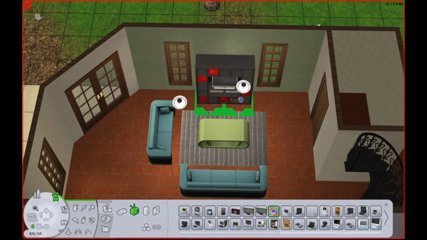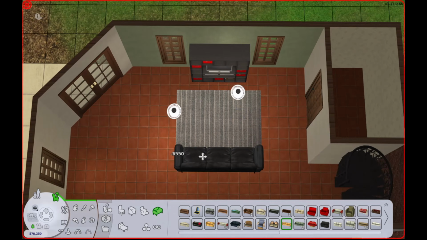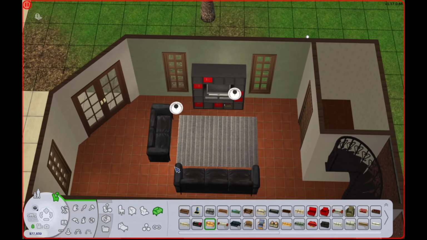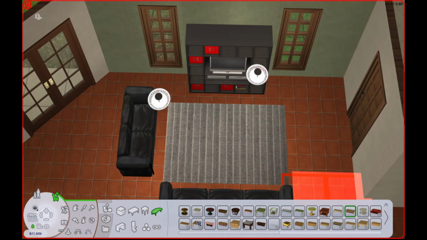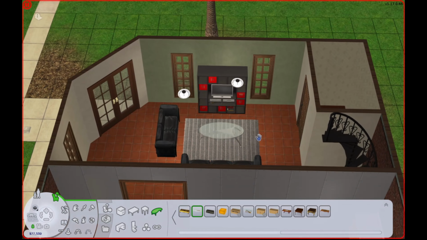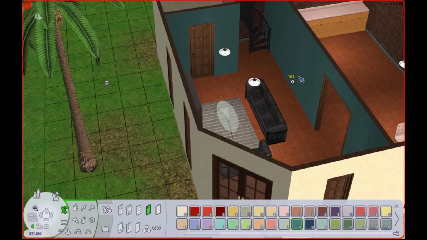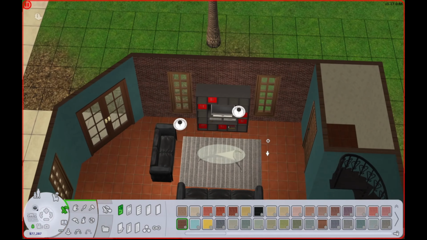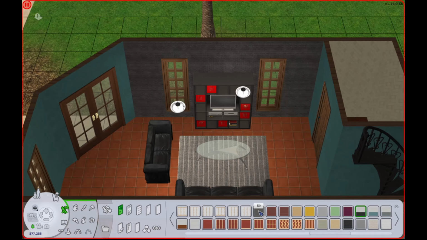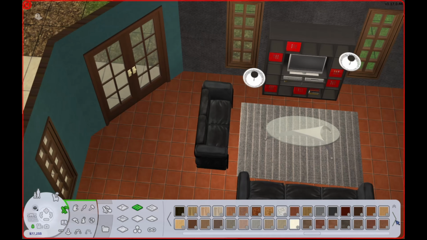But I ended up going with these kind of black, plasticky, there you go. Those are the couches that I ended up going with in the end because they look kind of just like cheap bachelor pad furniture. And then I went with that coffee table that's actually pretty expensive, but I wasn't worried about price or anything like that because, like I said, I cheated and gave Dawn all the money that he needs for this house.